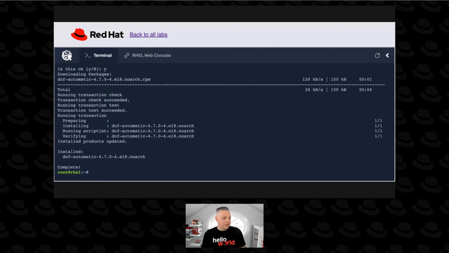Looks great. Don't see any new questions. Eighth Doctor says you can also configure DNF automatic to pre-cache updates that you can apply later. Great. That might keep us from needing to pre-stage that in a very bulk fashion prior to maintenance releases. But yeah, so another option for doing updates.